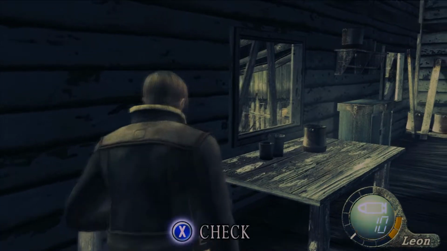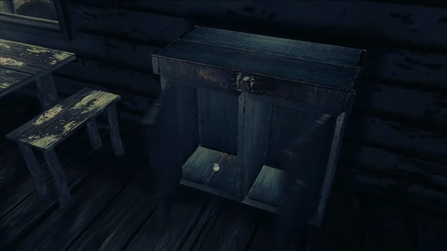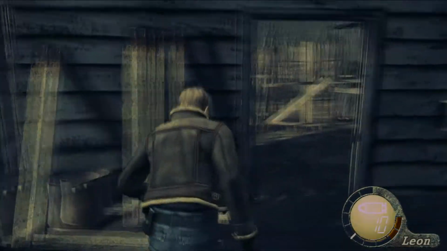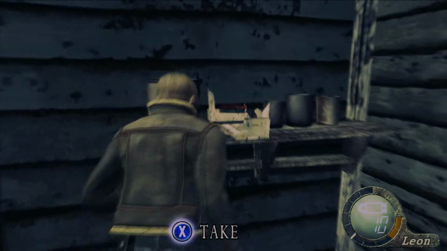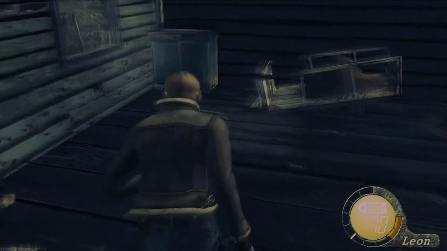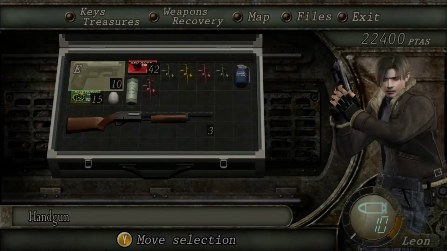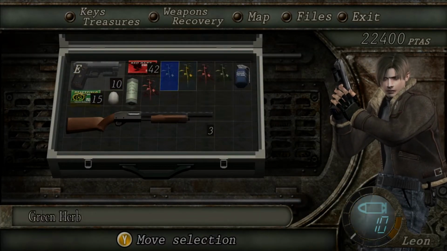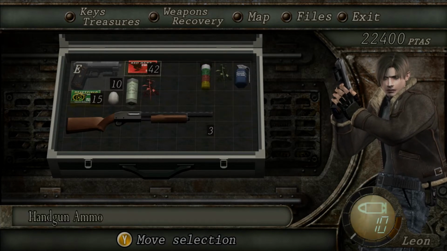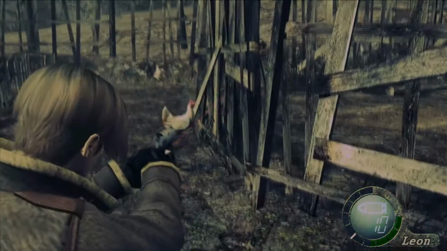1,000 pesetas. Shotgun shells. Yummy, yummy. I'll take that spinel. Spinel! See if I should probably go ahead and heal here. Actually, I'm just gonna eat this egg. That's good for now. Eggs from my head down to my legs. Them eggs.